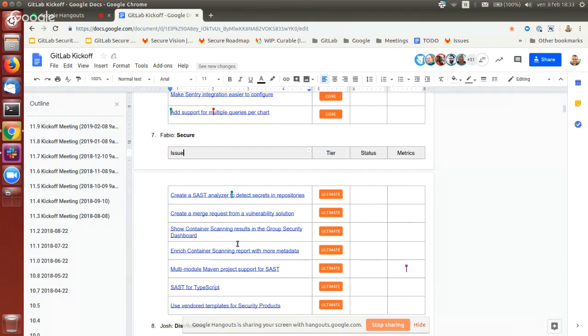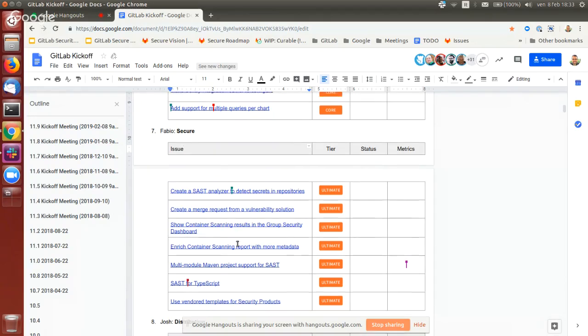You just need to update your system, and the new tool will run according to the new module and will detect multimodal Maven projects. The second point about SAST is TypeScript support. TypeScript is a language that is quite common nowadays, even if not as much as Java, for example, but still useful. We want to implement an analyzer for it. So if you have a TypeScript project in your repo, it will be automatically detected and analyzed for security vulnerabilities without any change, out of the box, if you already are using SAST.